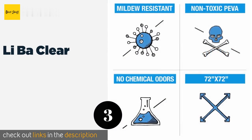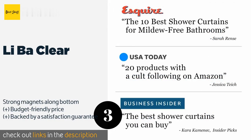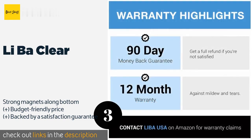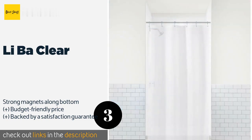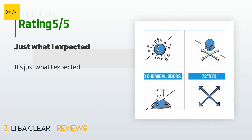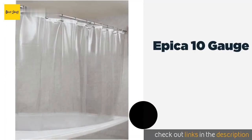The next product is the LiBa Clear. The LiBa Clear is made from a material that is free of potentially harmful PVC and it gives off no unpleasant odors even when brand new. It's been subjected to a mildew treatment process that's designed to make it last up to four times longer than the competition. This product is available on Amazon for $14. There are 43,126 reviews with an average rating of 4.5 stars. A customer said: "It's just what I expected."